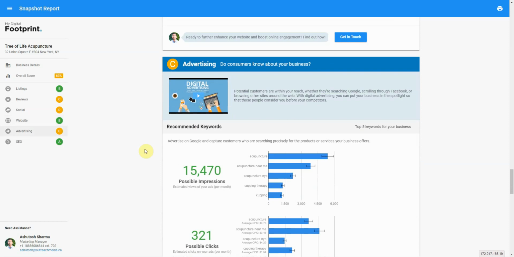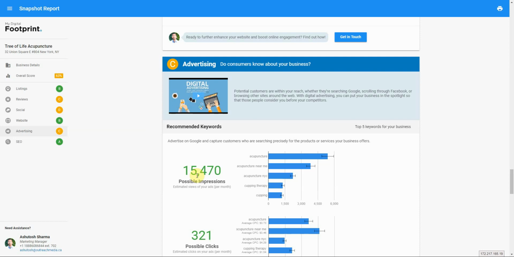Advertising. Most of the time, if you're a Canadian business, you may not have this information available, but for US businesses there is a lot more. We do pull in information from third-party resources on this type of data as well, so we are going to be limited to whatever data is available.